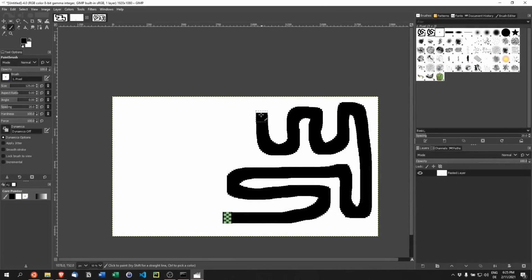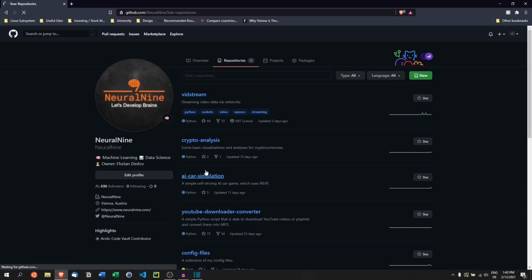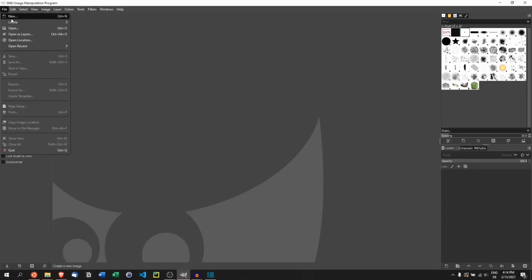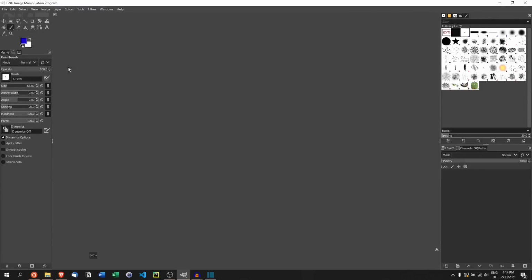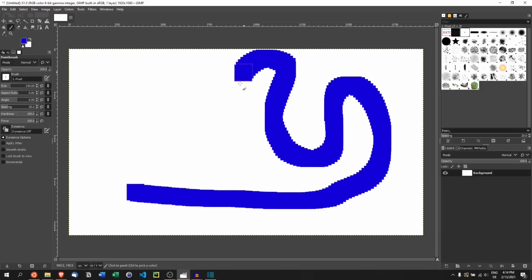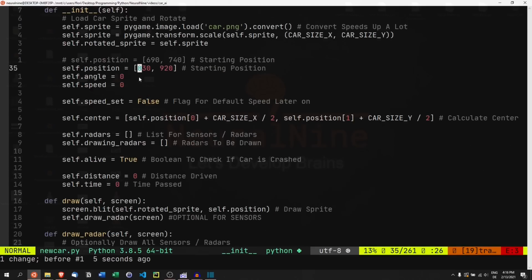Now, of course, we could go on and create more ridiculous maps over time, but I leave that part to you. The code for this project, including the sprites, is fully available on GitHub. In order to create your own map, all you need to do is creating a 1920 x 1080 pixels image on which you draw some random tracks. Then you also need to make sure that the starting position that you set in the script is not on the white color. Every color except for white is okay. So feel free to be creative.